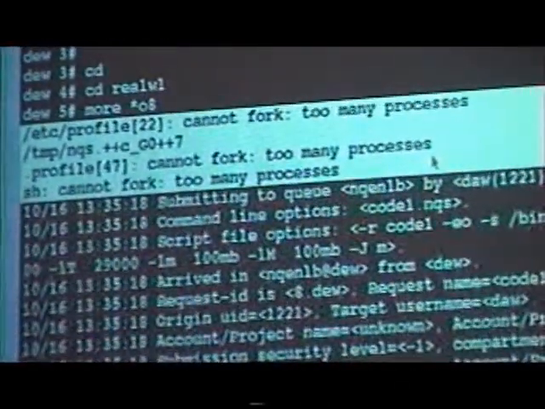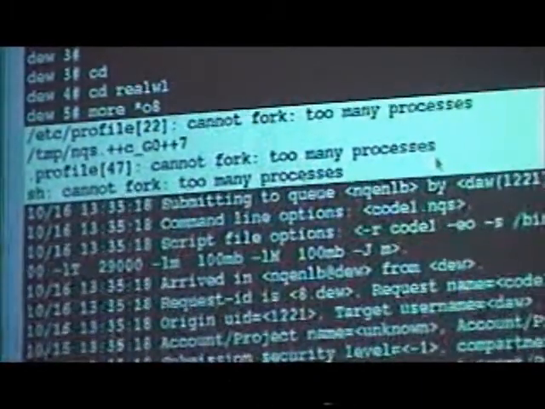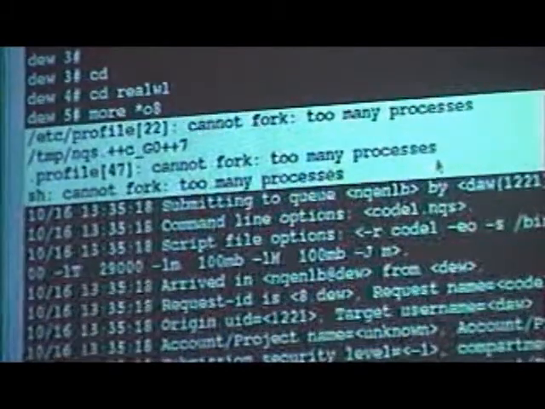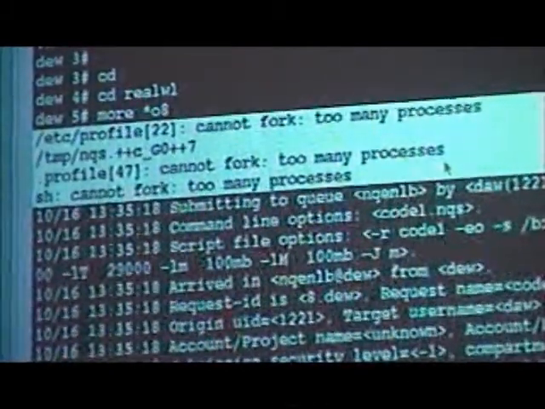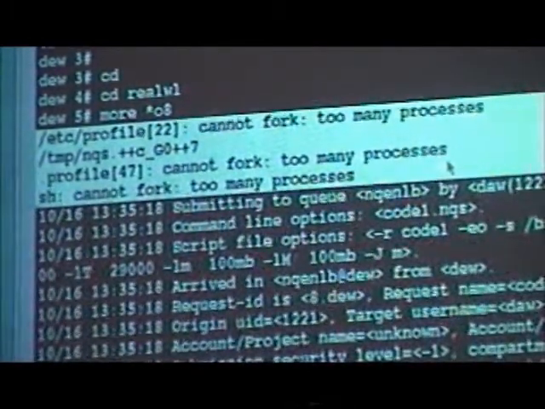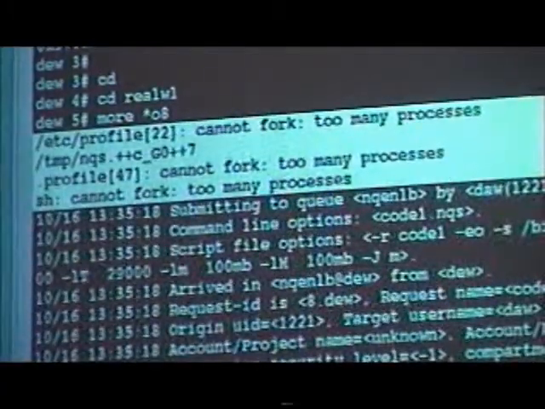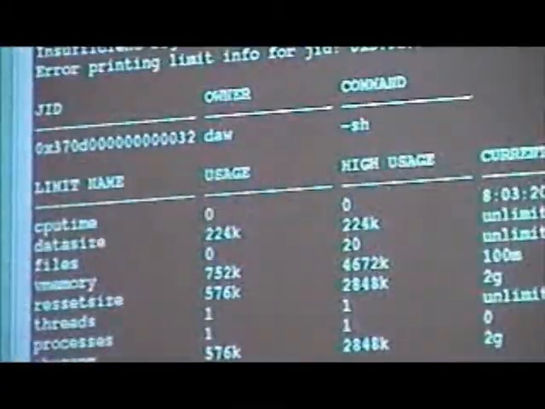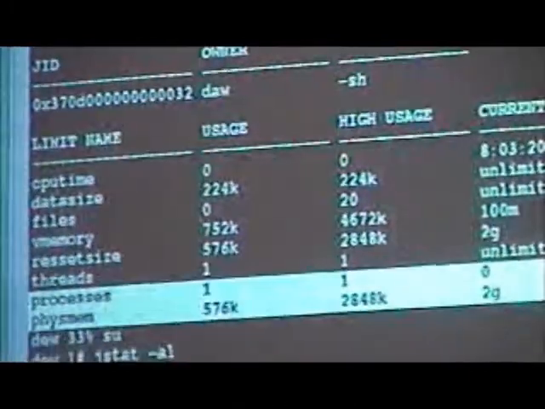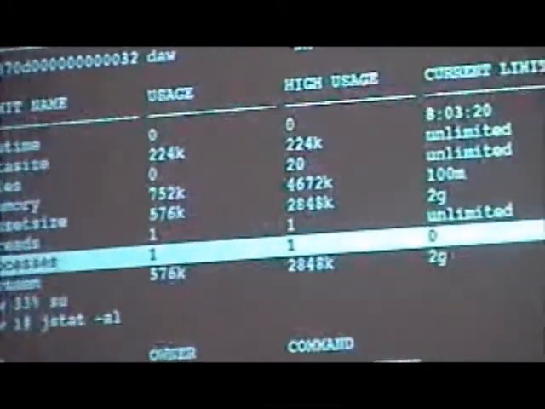So there are a lot of sites that have been hitting this. Usually it's the open file limit that they're hitting. So they're running an older NQE, and then all the jobs that NQE spawns off are under the NQE job limit. So if I fire off 500 jobs, I hit open file limits rather quickly. But now I'm hitting a process limit. And again, I'm pretty sure that that's going to be something that's a bug in PV BugWorks.